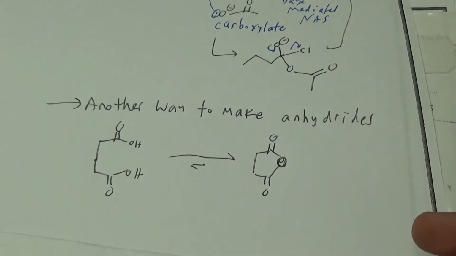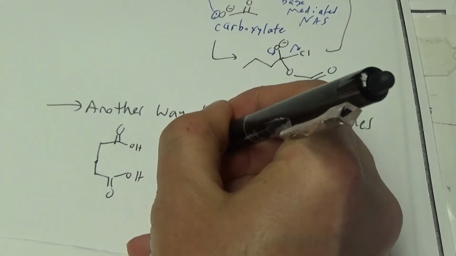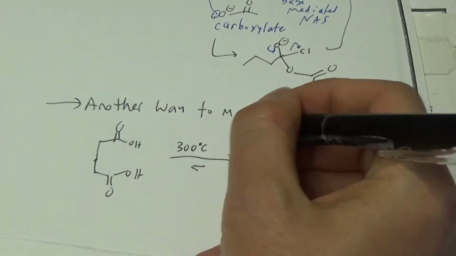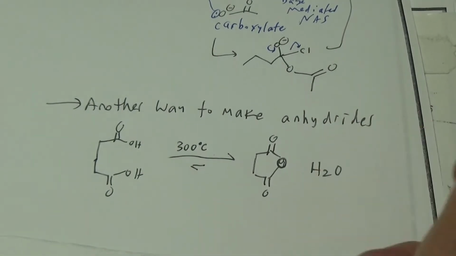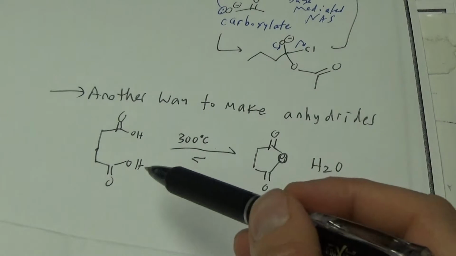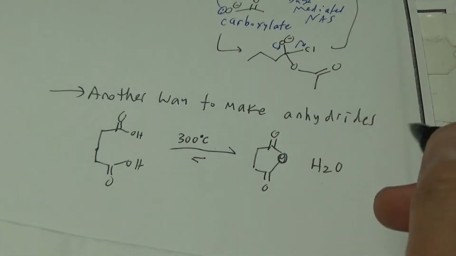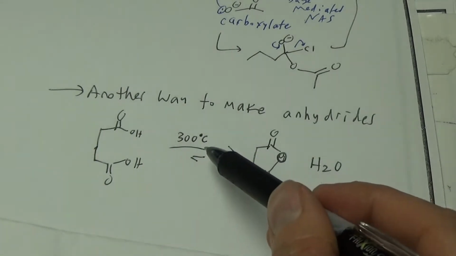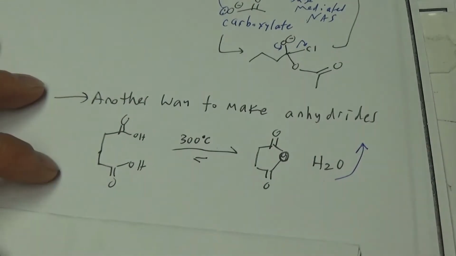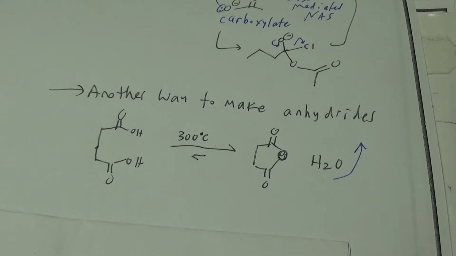Okay, so really hot. What do we mean by really hot? Like 300 degrees Celsius. So really hot. And water will get formed. Do you see where the water's coming from? Well, one of the oxygens and then 2 protons, right? So you get water. And what's the physical state of water at 300 degrees Celsius? It's a gas. So water, not only is it forming, it's evaporating, and when it evaporates, it's kind of like gone, right?